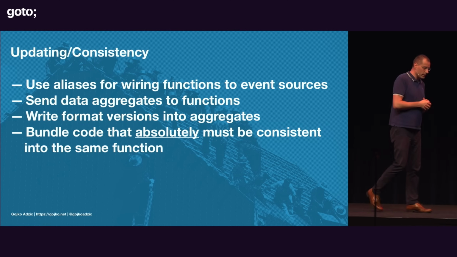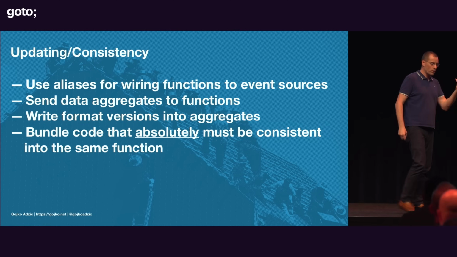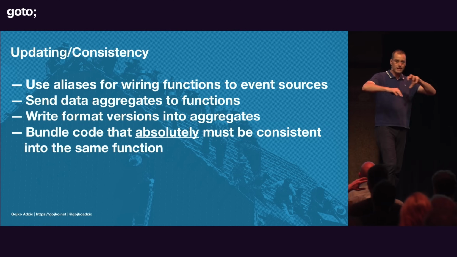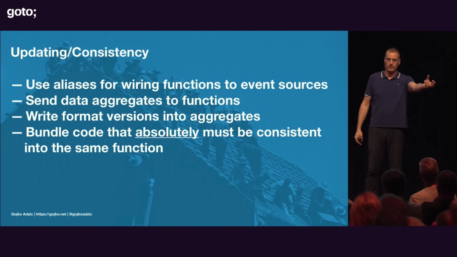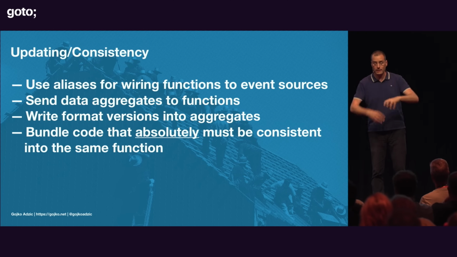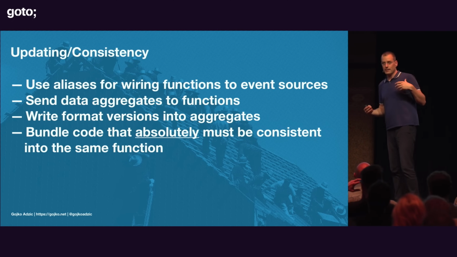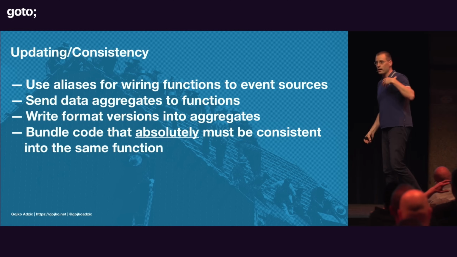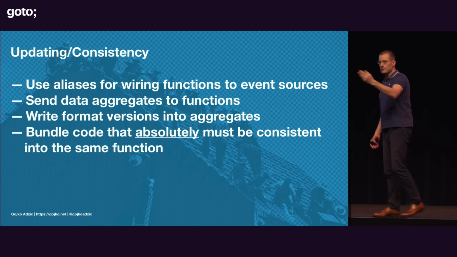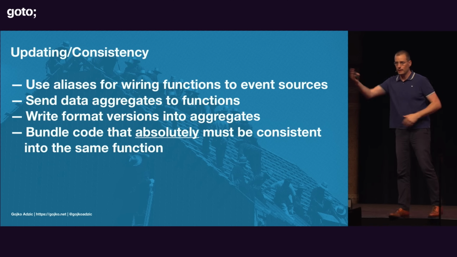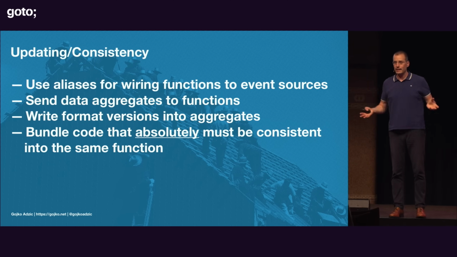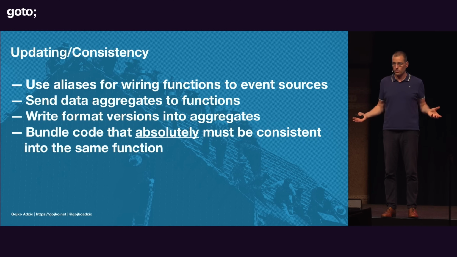Another thing we've learned is if you really need to process some data consistently, send it as a whole thing to a function as an event. Don't make it chatty, make it an aggregate, so that you're not in a situation where I'm sending a username, then a login request, then some other data, and it might hit 2 different versions of the same function throughout the deployment.